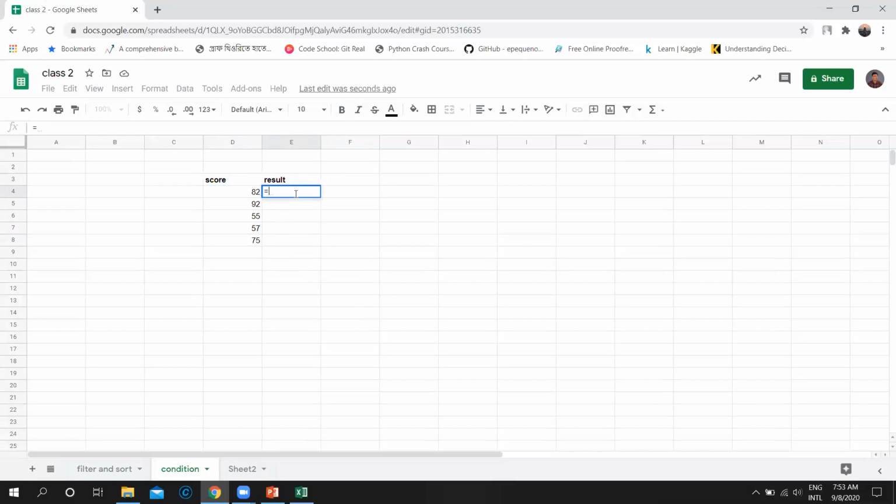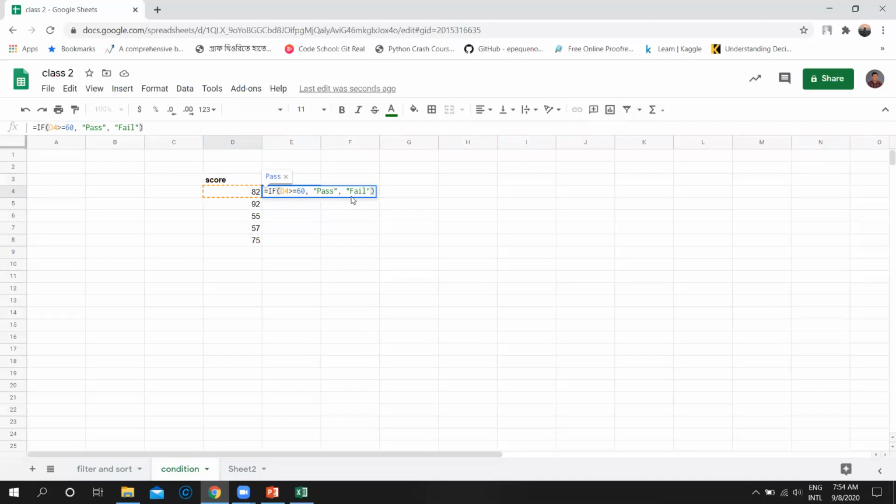A formula always starts with an equal sign. We have the IF function here, which you can select from the list. Then the cell, greater than or equal to 60, comma, inside double quotation marks write pass, then comma, inside double quotation marks write fail. Close the bracket. That means if this value is greater than or equal to 60, it will show pass, comma, and fail means else fail.